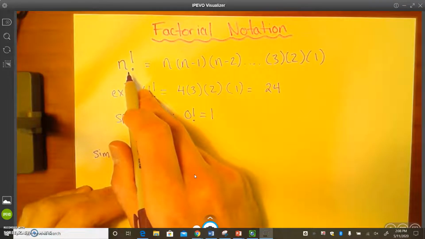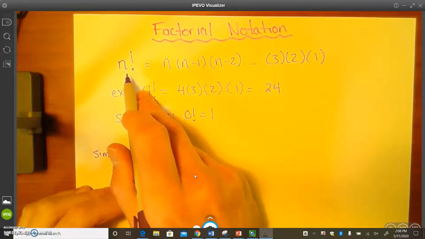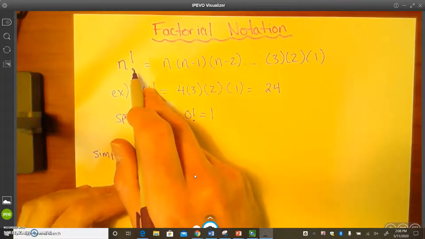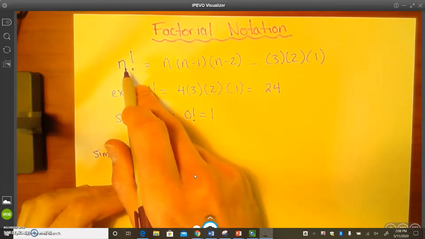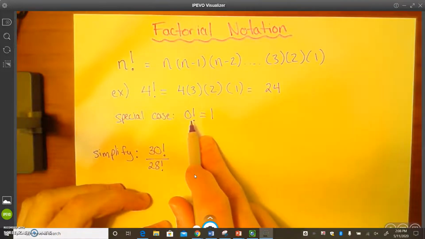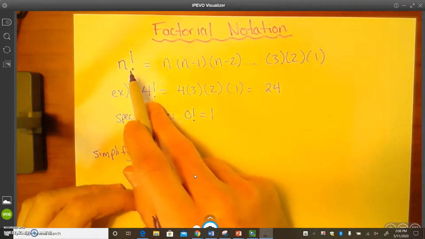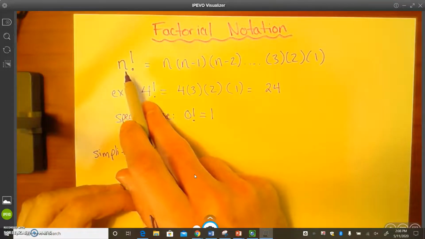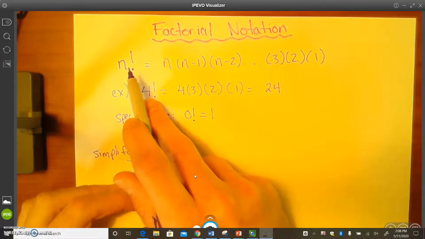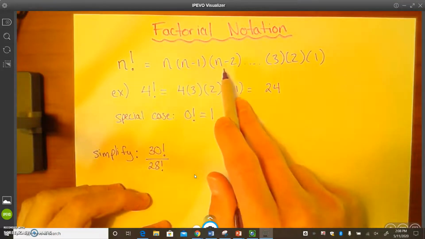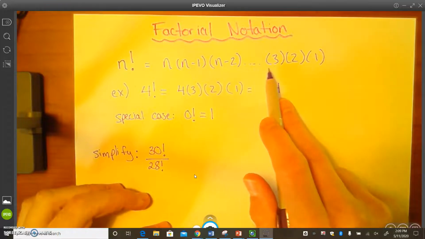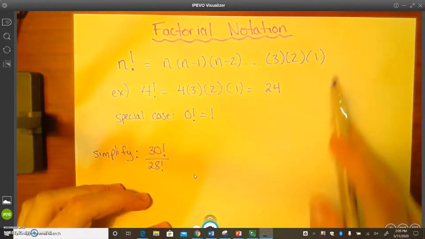And what a factorial is, it's essentially just a product. It's still going to be a number, but if I take the factorial of an integer, keep in mind the n here, we're still working with the same n we saw yesterday. So n is going to be a positive integer, with the exception of 0. So maybe non-negative integer would be better. A factorial is the product of n and every positive integer below n. So n times n minus 1 times n minus 2 times n minus 3, all the way down to 3 times 2 times 1, stop.